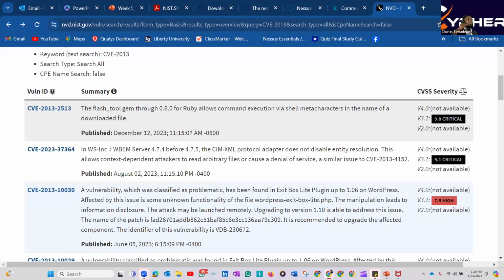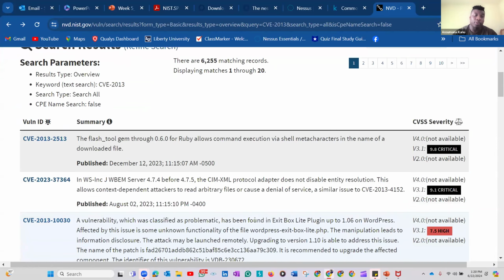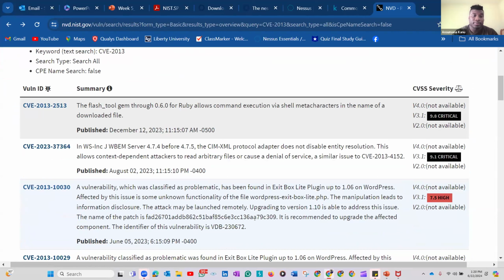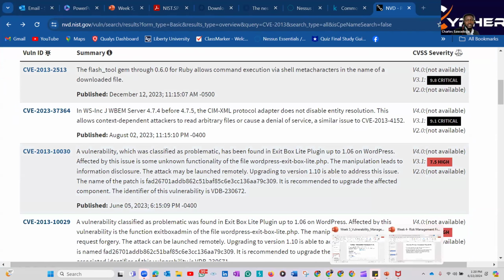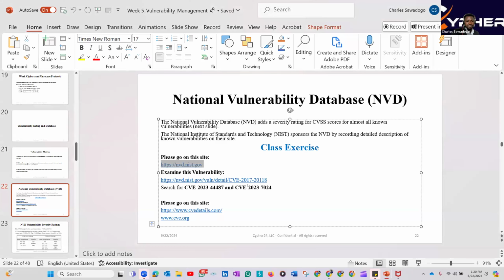CVSS classifies between 0 to 10, 10 being the most critical that you can have, and 0 means it's not that bad. So the goal is to have the lowest score possible. Absolutely. The goal here is to make sure you keep at least the environment not affected with critical vulnerabilities, because critical means that any attacker can attack it quickly and exploit the vulnerability. All right, makes sense.